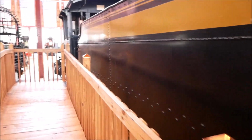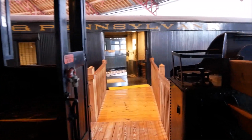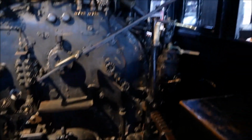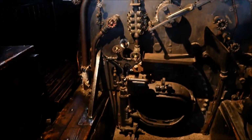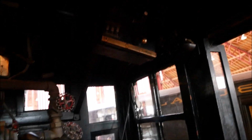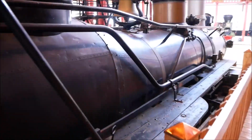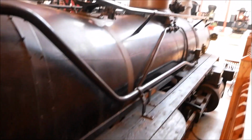Okay, the Clinch Field here, you can actually go up into the cab. Yeah, you can go in. Here's the cab of that. I have no idea what that thing is right there. Here's a cab of it, and then you can walk across to the next car, but you can also come out here and see the loco a little bit better. Kinda, not really. But you can get right up on it, which is more than you can say about the other ones.